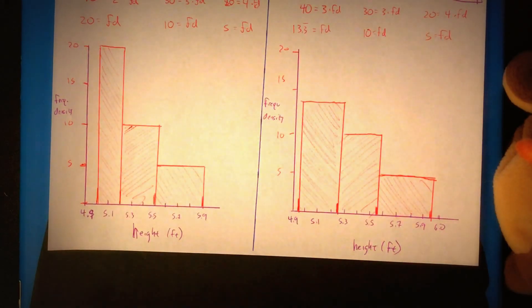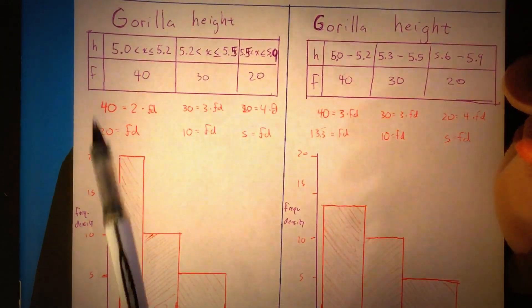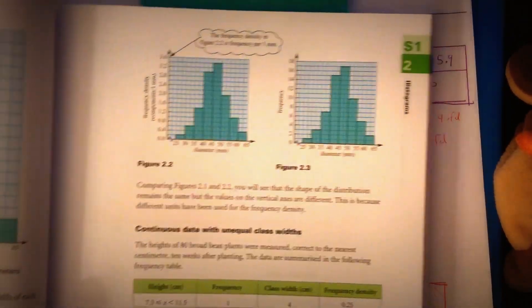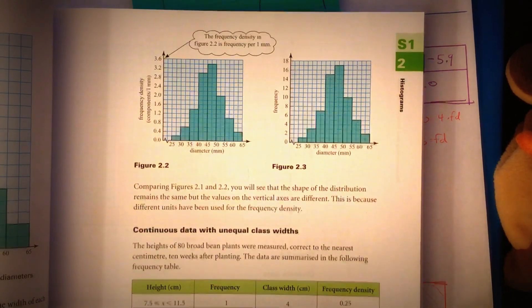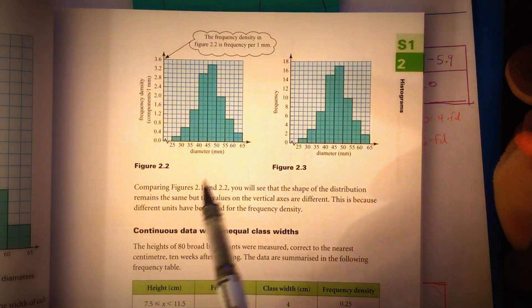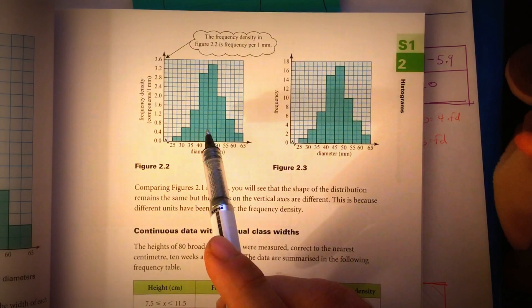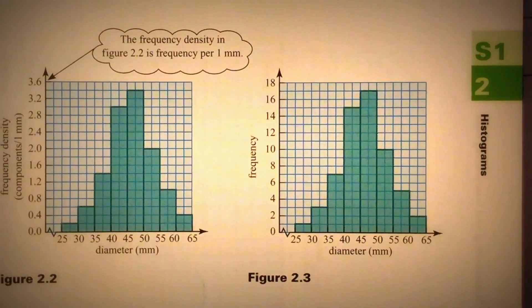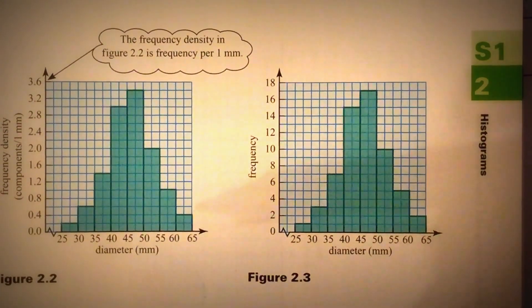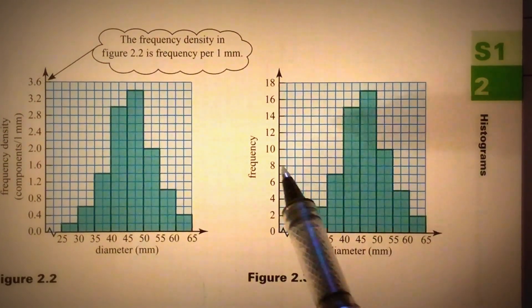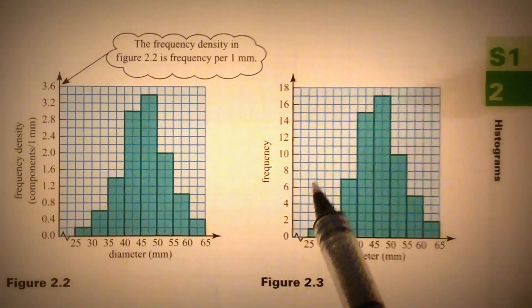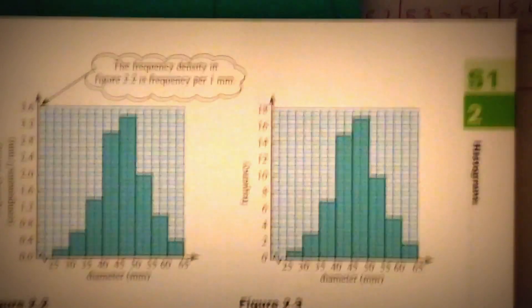If you zoom out, we see our rectangles there, the area representing frequency density. Now notice that the categories, at least in this one on the left, are uneven values, as in the rectangles don't have the same width. In the book, they show an example on page 55, as what if they do have the same width, all the rectangles? Well then, a graph here, where the area represents the frequency, or a graph shown here, where just the y-axis is the frequency, it basically gives you the same graph. But, if the rectangles, as in if the class widths aren't the same, then the graph where you simply just graph the frequency, and the graph where we're thinking of frequency as area, and our y-axis is frequency density, then they'll look different. And I'm pretty sure they're going to want you to do frequency density on the ACE exam.